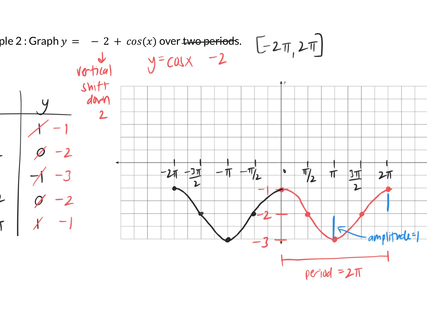Questions on this? It's a little different. It's a little tricky, but do we feel okay about it for the most part? Okay, so again, your homework is about 20 questions of matching. They aren't too terrible because it's only really doing 1 or 2 transformations. And then you have about 3 questions where you're actually going to graph the actual function by hand like we were doing here.